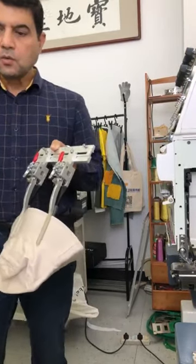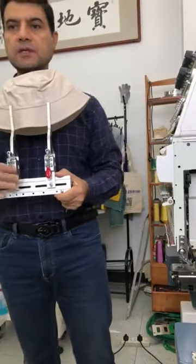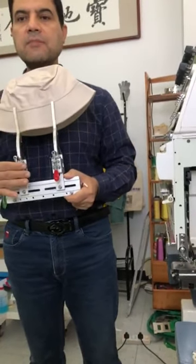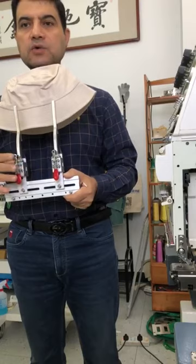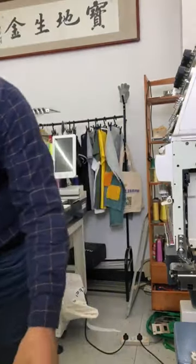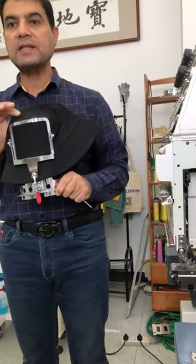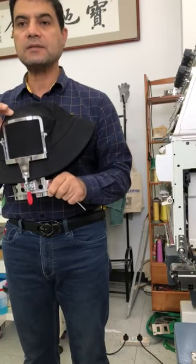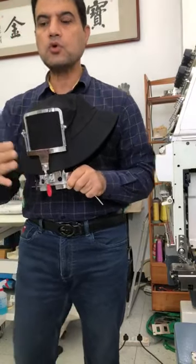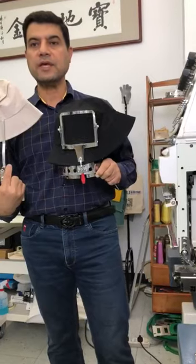It's very simple. With these two types of tools, both named fast clamp, this one is the shoe clamp, because I can use it for shoes. Also, I can use this type of fast clamp for fisherman hats. So with the hats clamp or shoe clamp, I can do embroidery with both.